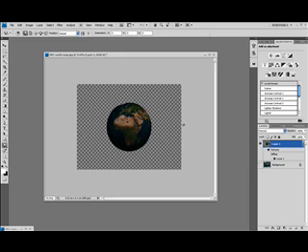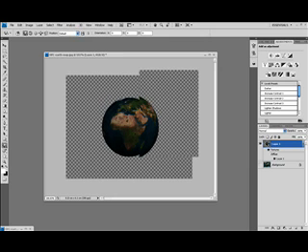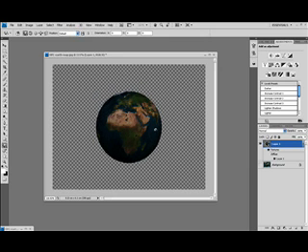Now we've got it as a globe. So let me scroll in a little bit on it so you can see it more clearly. There's fine. Now, before we got to this stage, it was through the use of smart objects and applying a filter within a smart object, the distort filter. This way it's go to the menu, choose your shape, simple as that. Okay, so let's animate this.